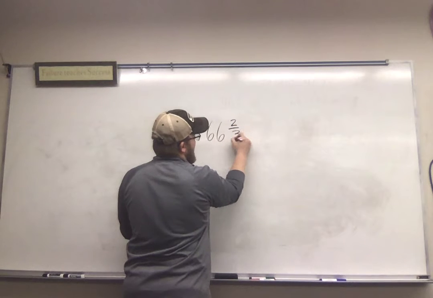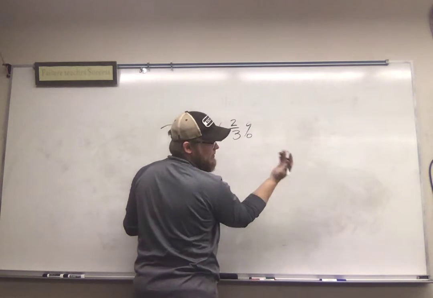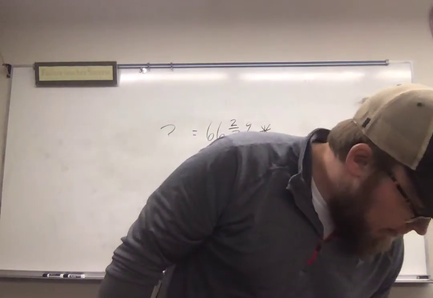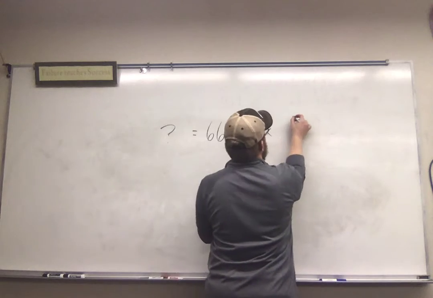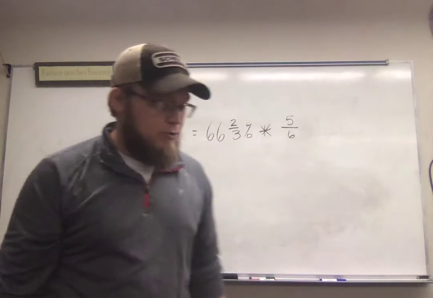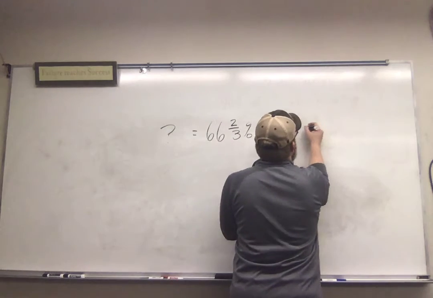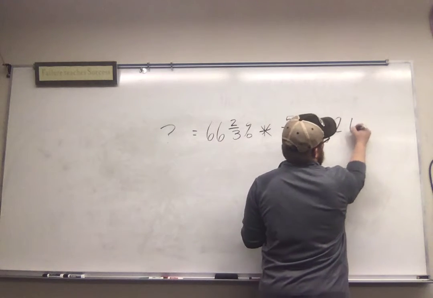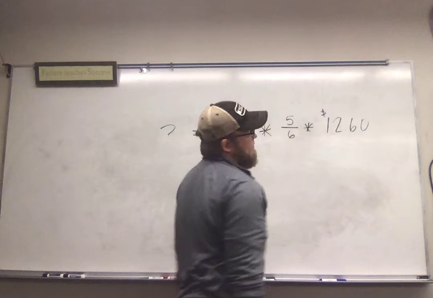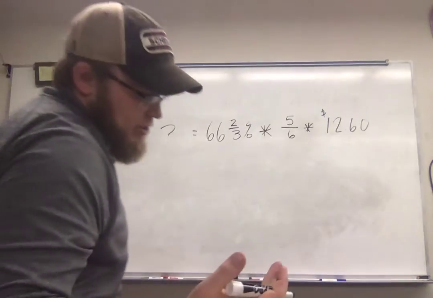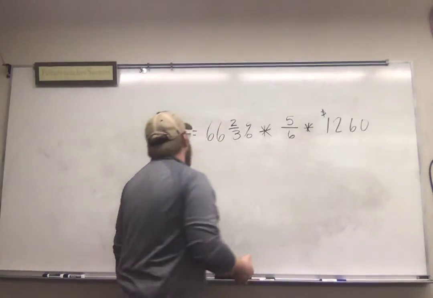66 2/3%. And then of, what does of mean? Of means times. So there's a times sign. 5/6. Just going to write 5/6. And then I'm going to write 1260 again. After of, we have another of, which is another times, and I'm going to write 12.60. Remember, you don't need the zero at the end. If you want to throw it in there, you can. That's up to you. Obviously, it's money again, so make sure at the end of your answer, you do put that in there, okay? And we'll go from there.